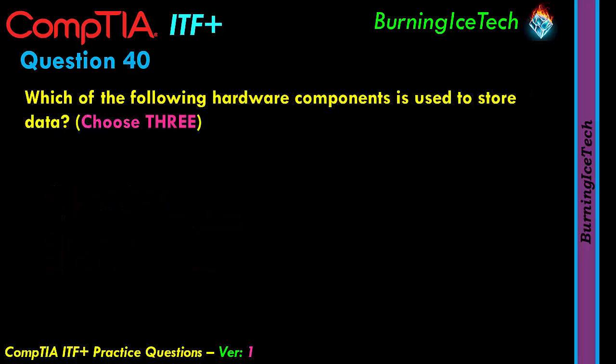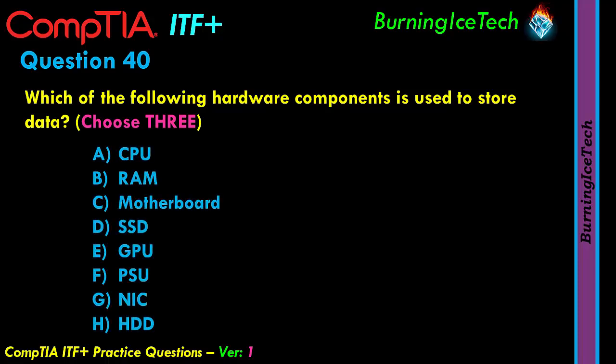Question 40. Which of the following hardware components is used to store data? Choose three. Now, there's a very long list of answers I've given you guys, and you need to choose three from this list, folks. So which three on this list can be used to store data? Now, keep in mind, we're not saying temporarily or permanently. We just want to know which three of these devices basically has the ability to store data. Whether it be permanent or temporary, doesn't matter.